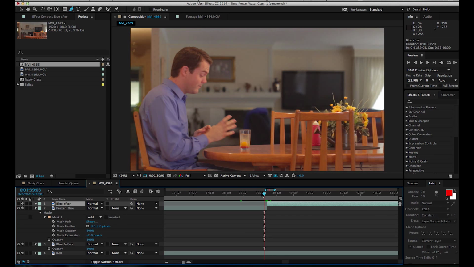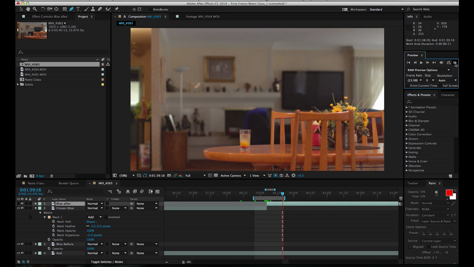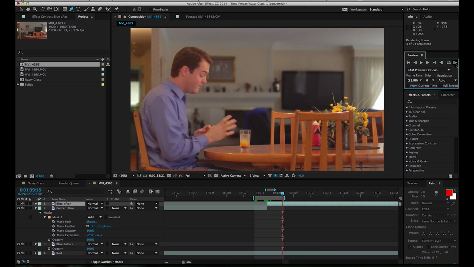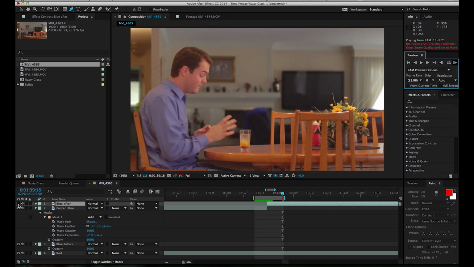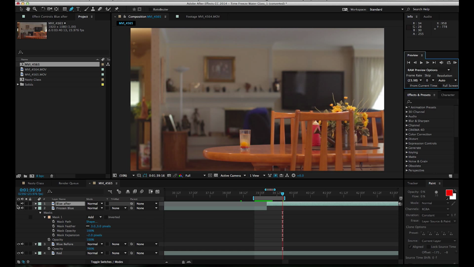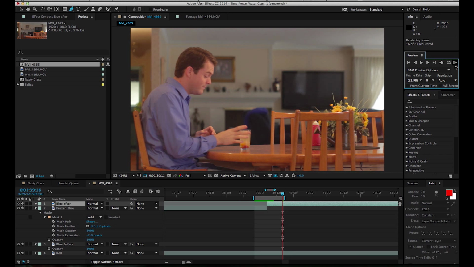Okay, so what we have here, we'll go ahead and set B for an in point and for an out point, and I will just go ahead and render out this little bit. Oh, you know what? The visibility is turned off up here. Just a second. I want to be able to see my top layer, so let us redo that render.